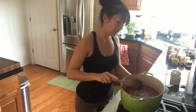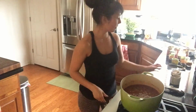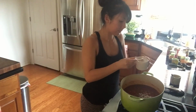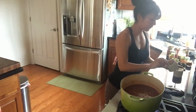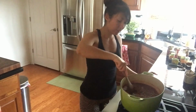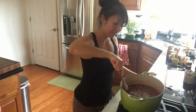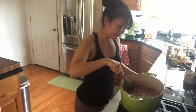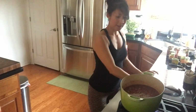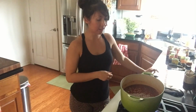Looks good. Crank up the heat just a little bit. Add some more salt and pepper. I'm gonna let this simmer for a little bit, about an hour, hour and a half. And then I'll check on it to see how it looks, give it a taste, and I'll show you guys.